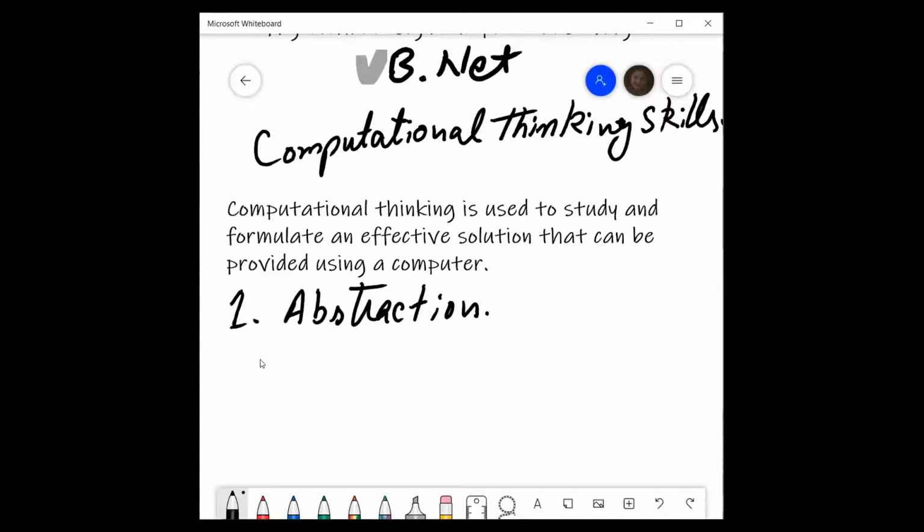There will be many, many pieces of information relevant to this object. But in relevance to my contact list, I might need only three pieces of information. So I would only extract that part.